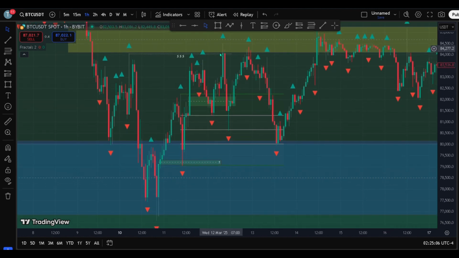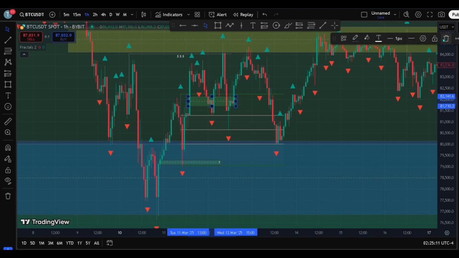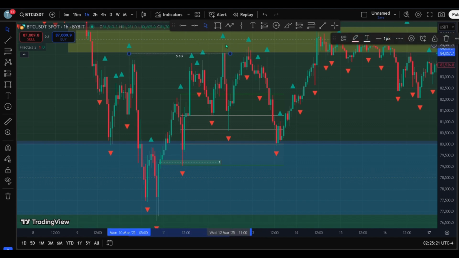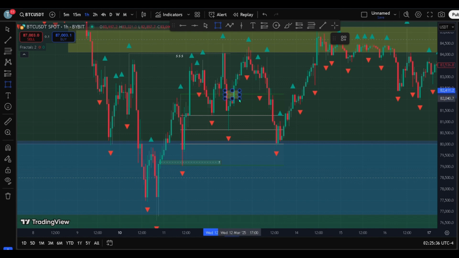If price has hit this zone here, which is my daily fair value gap, and right here you would have taken profits, because why? This was one of our draws on liquidity on the 1 hour. It's been hit. After that, as soon as we tap into the zone, I'm going to be waiting for what? A BOS or a displacement to the downside. Do we get a displacement? Yes, we do.